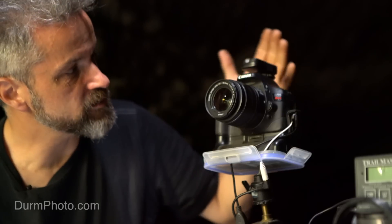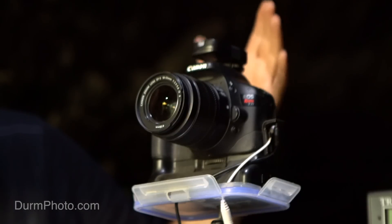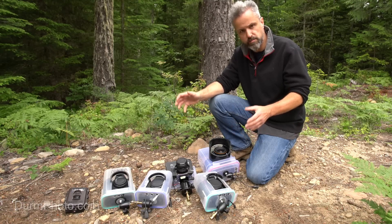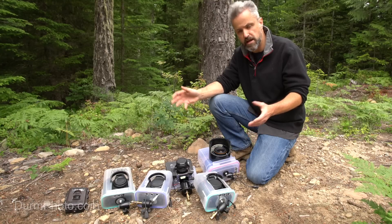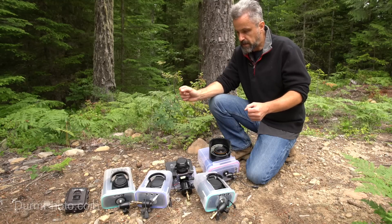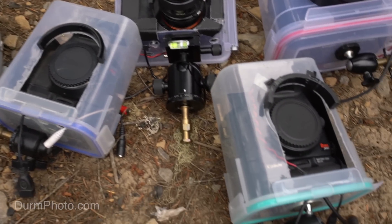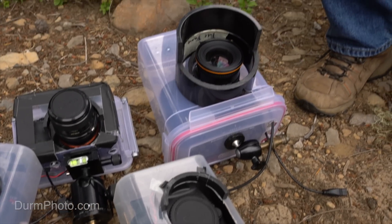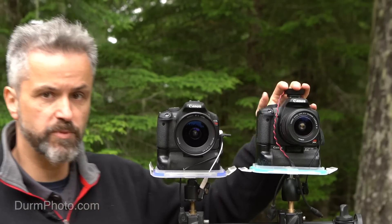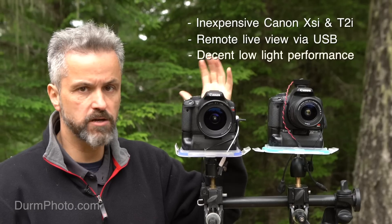This is the camera I'm going to use for this setup — it's an older Canon Rebel T2i with an 18 megapixel sensor. I'm agnostic when it comes to camera brands; I've used both Nikon and Canon. If I were to say the absolute best trap camera right now in 2016, it would be a Nikon D600 or D800 — industry-leading, low-light cameras with full-frame sensors. But they're expensive, and if you've ever lost cameras from theft or damage, cost is a real consideration. So I typically use a used Canon Rebel — I've picked these up for $150 to $300.